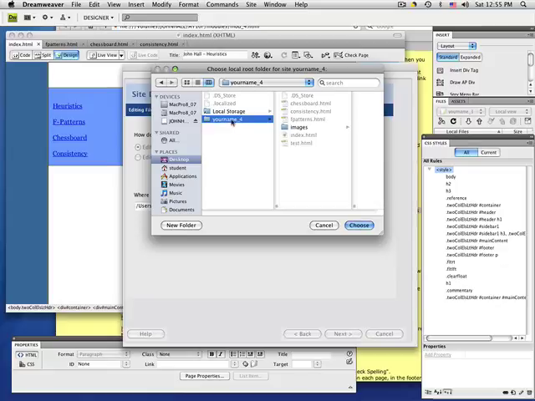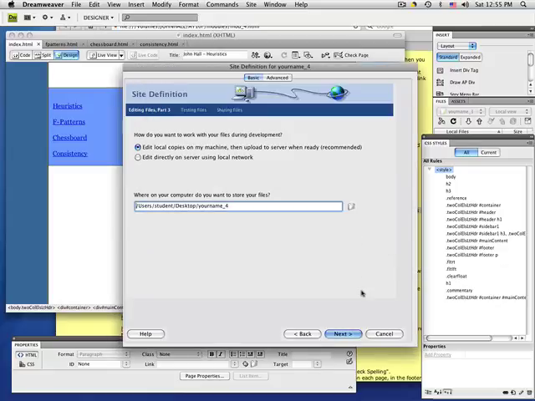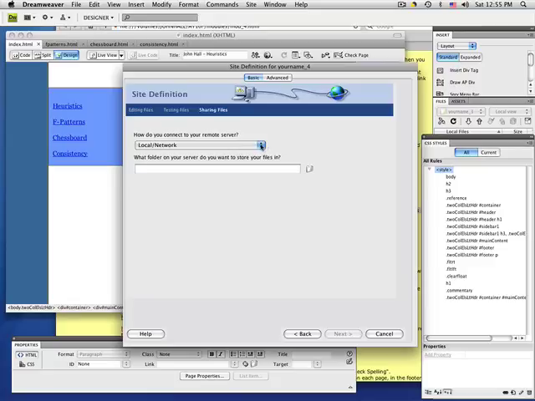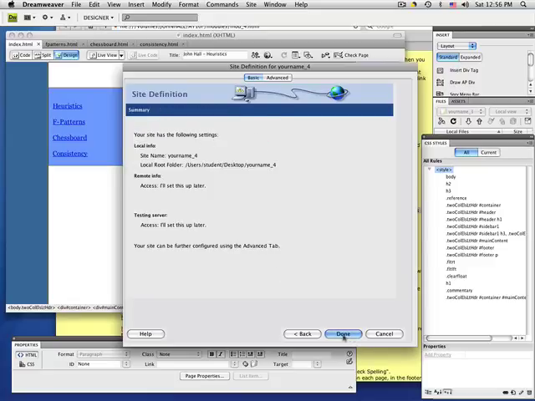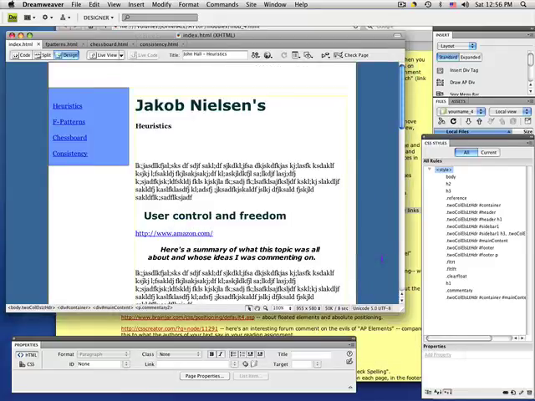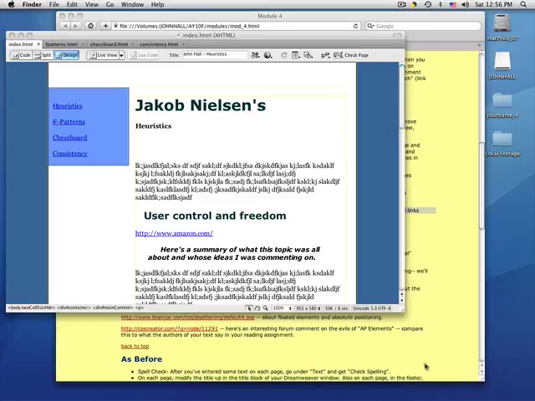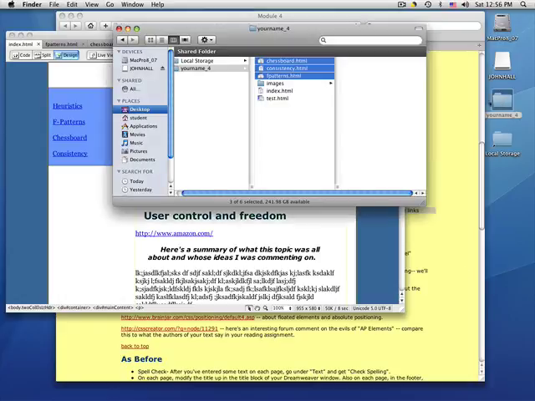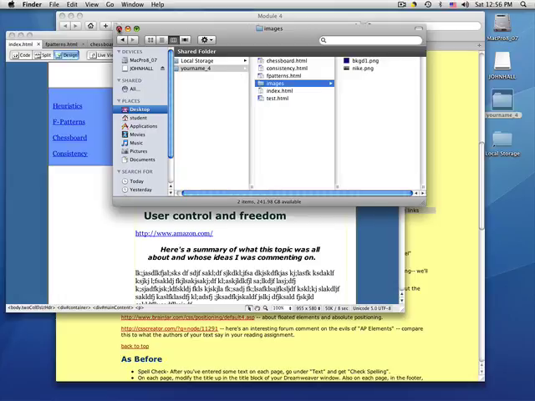In the meantime, I'll just choose this folder as my root folder for this managed site. And we're not going to FTP it anywhere just yet, so we'll click None, and my site is managed. And great, why is the background image not there? Let's find out. That would be under my style for header. It's images, background1.png. That should be working just fine. Let's see, images, background1.png. Yeah, that should come through.